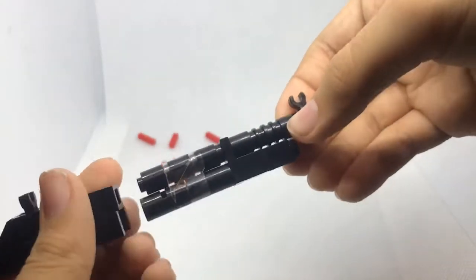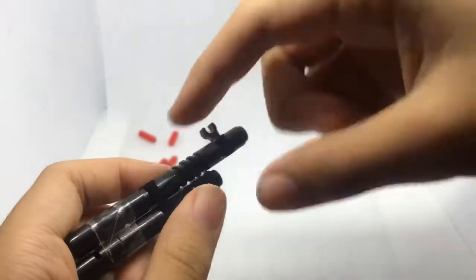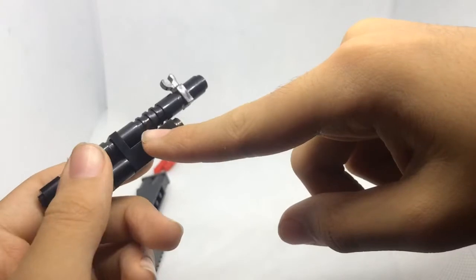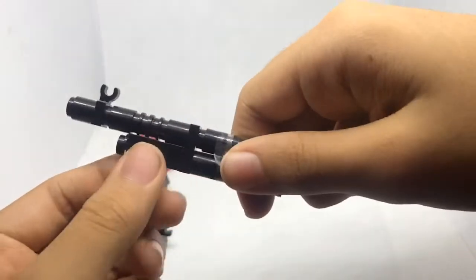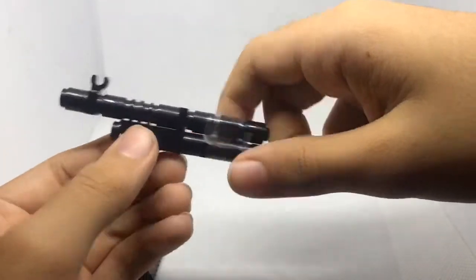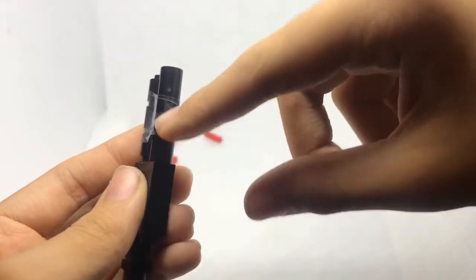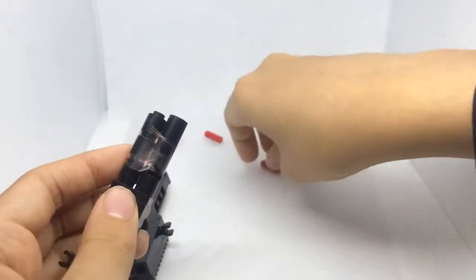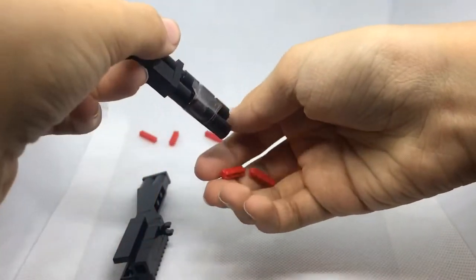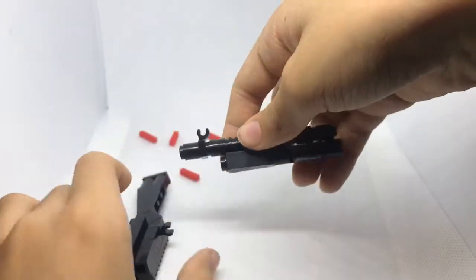So like the details, the barrel right here, and the front iron sight, and right here we have the pump action, and here we have the end of the barrel, this is for where you put the shotgun shells in. They can only hold two, but I wish I could put more, but I can only put two for now.